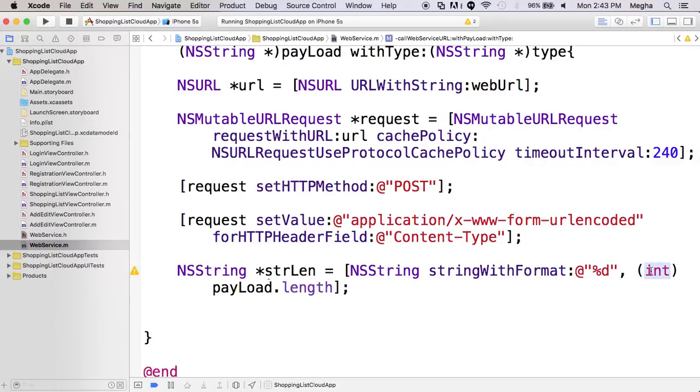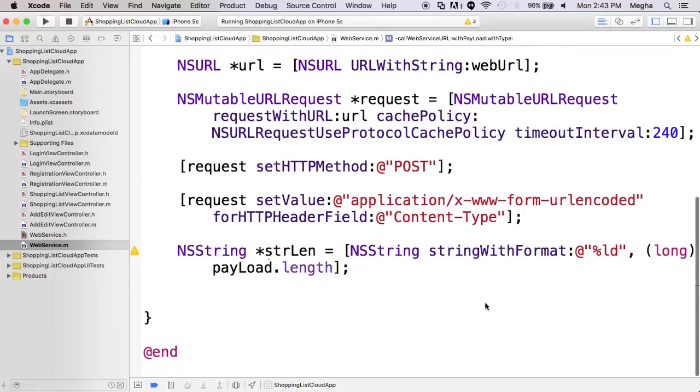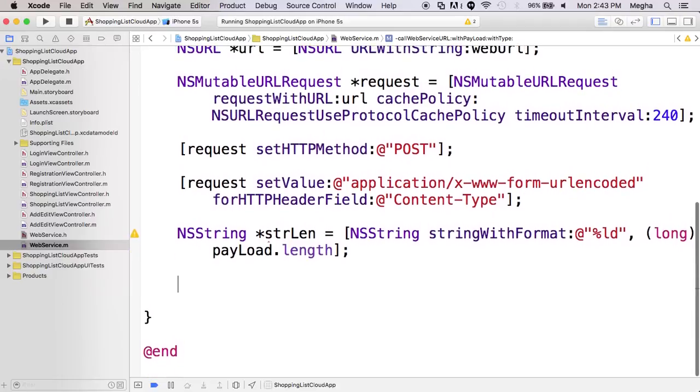If you are keeping it long, because if you're expecting a longer integer, you can give an L for a long definition. So that particular string value of your payload will come.